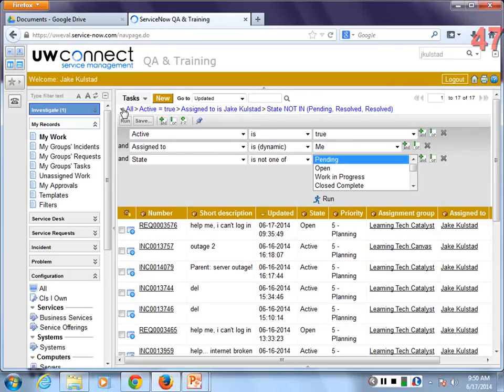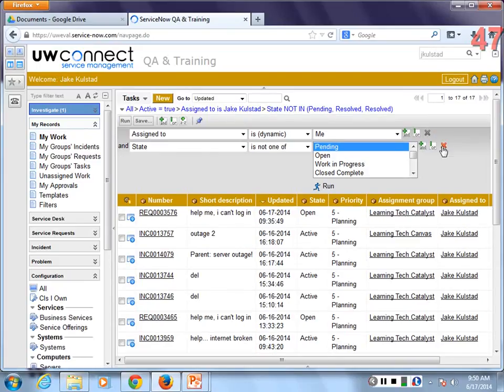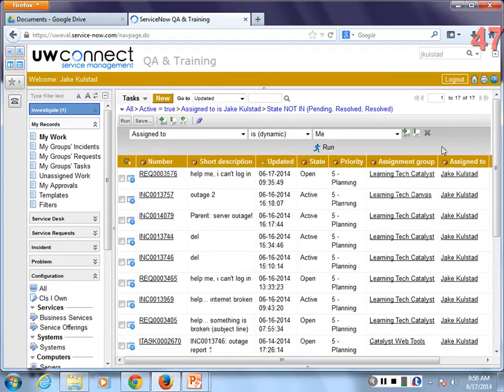So from here, we are going to modify this filter and make something that's going to be helpful for you today. So if you could go in, make sure this caret is dropped down. I'd like for you to delete active is true. What that one does, active is true, only shows us things that are not closed. Closed records are no longer active. You can also delete the state filter. And I'll point out that right now, we have a filter that would show everything, no matter what the state, that's assigned to me. Okay? This is dynamic, puts your NetID in the field.